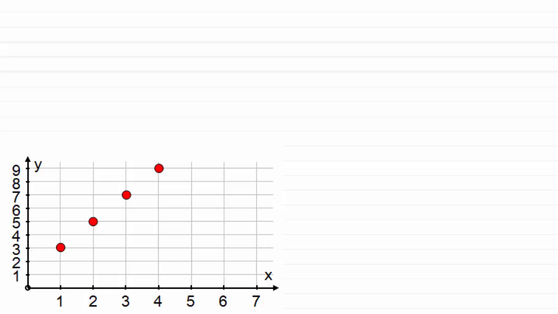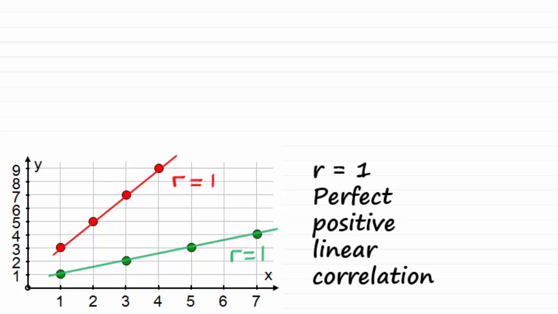At the other extreme, if we take a look at this scatter diagram we've got points again in a straight line but this time they're increasing. If I was to draw that line through we give a value of R equaling 1. It doesn't matter what set of points we've got, if they're increasing and in a straight line as you see here then again we give that value of R as 1. We say we have perfect positive linear correlation for that value R equals 1.